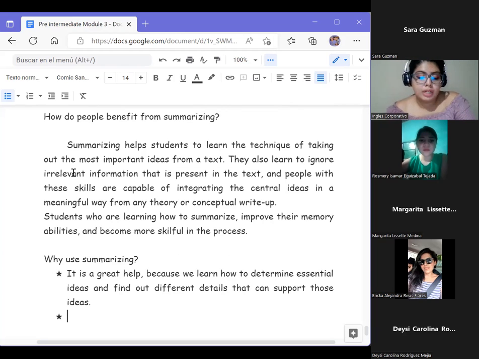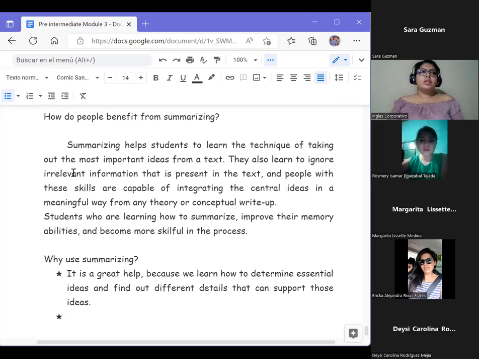Then we have that this one helps people to improve their focusing skills so that they can focus on phrases and keywords from the assigned long text. They focus on parts that are worth noting or remembering. In this case, it's to get a focus on the things we are reading.